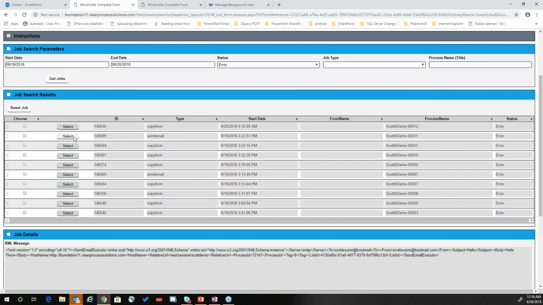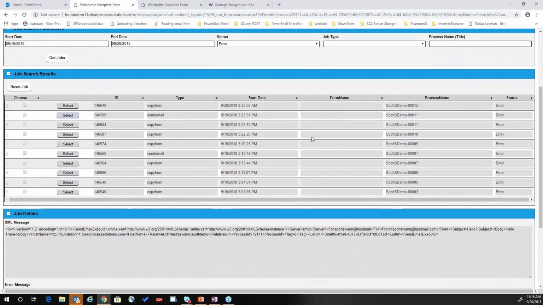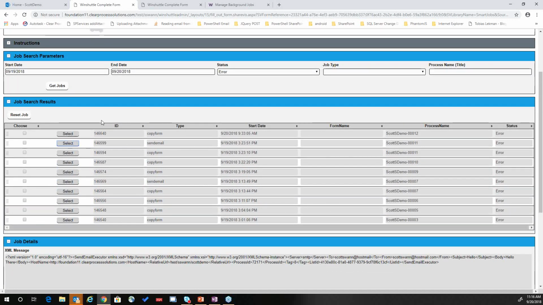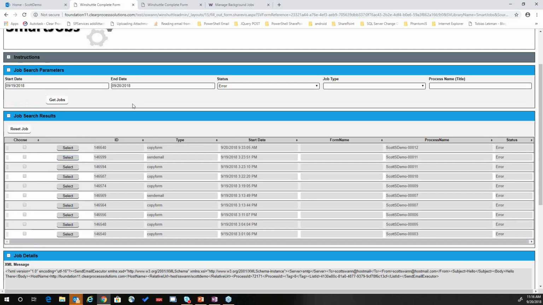It was an email issue that was happening. It was not an error, but a completed one. When I looked at the message, I could see that the email was sent to the wrong person, and so that's why they didn't get it. So that's really beneficial to be able to do that.